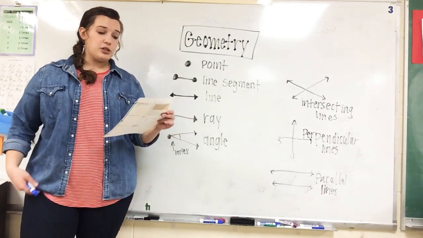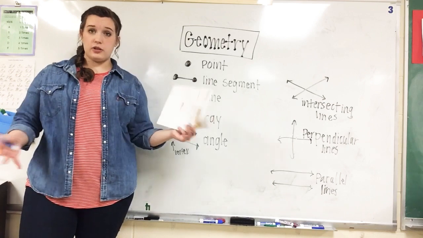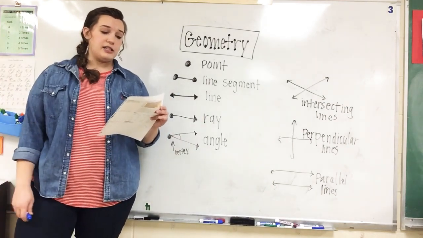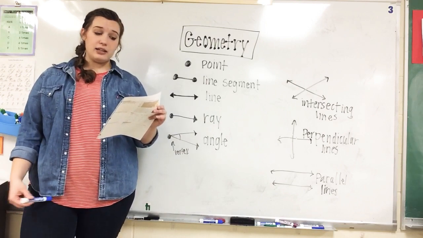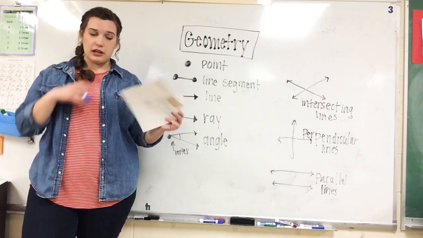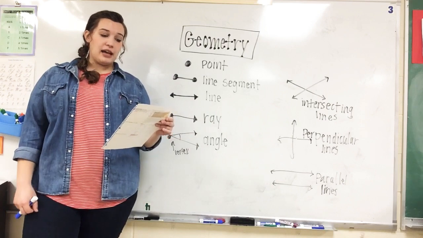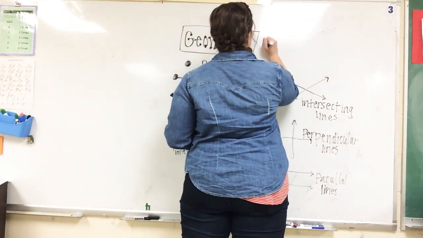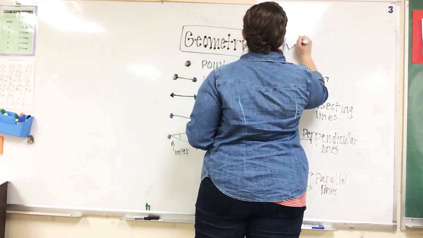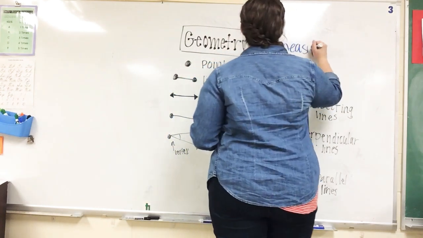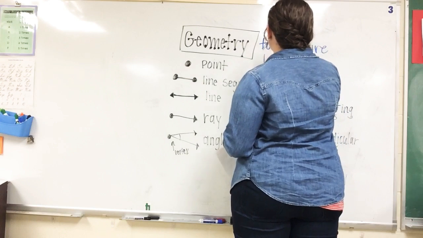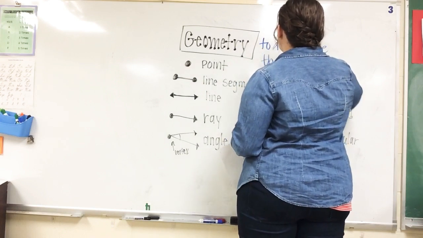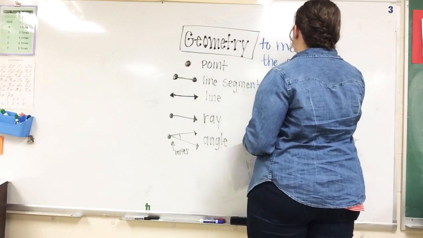So number one, geometry, the study of space or distance, okay, the area of space, not like going into galactic space. The study of space, it's a branch of mathematics which involves the measuring of shapes, just like your definition in spelling. The word geometry actually means to measure the earth. I'm going to write that up here. To measure the earth, which gives us a purpose for learning geometry. Just like science is studying the earth, geometry is measuring the earth and things of the earth.